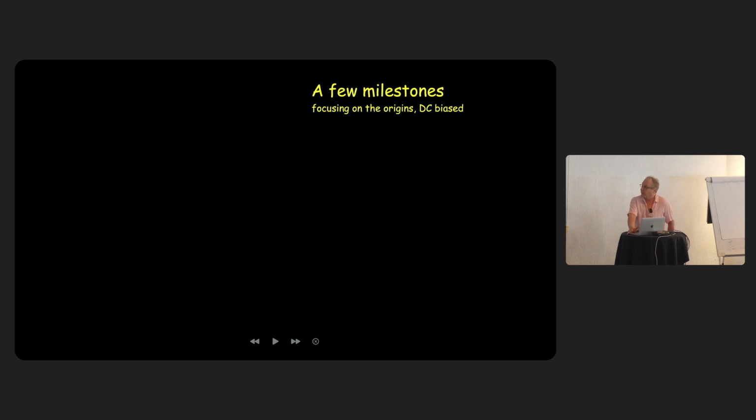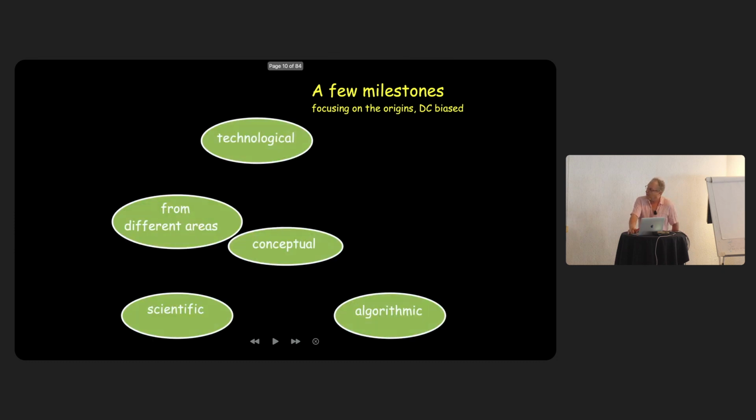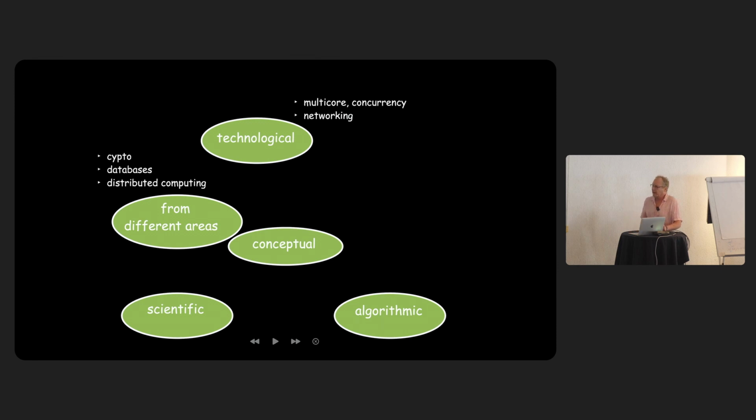Of course, these milestones are a bit biased toward my own research, distributed computing, but I will describe how other areas interact. I organize these milestones into categories. First, and this is what is very nice, some technology appears, and this suddenly motivates people to build systems on those technologies. The two milestones on the technology side were supercomputers, concurrency, shared memory and the possibility of concurrent programming, and then the appearance of packet switched networks.